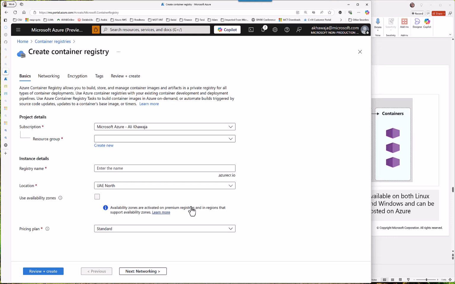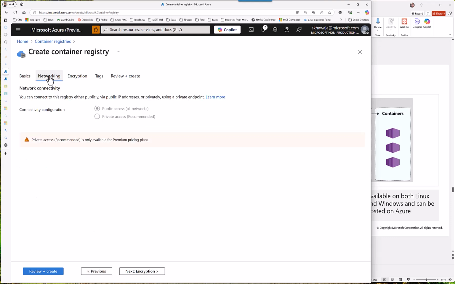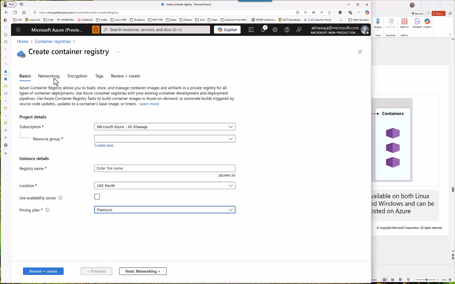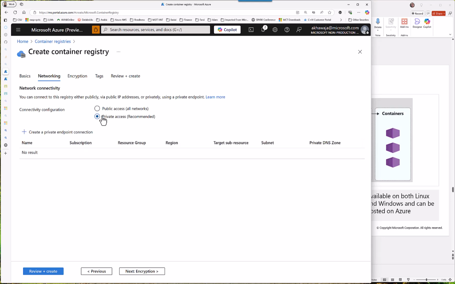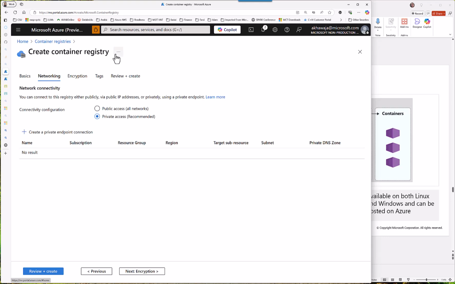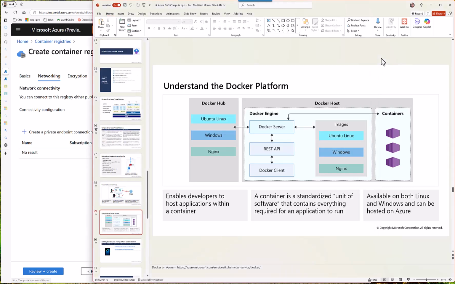app services, container वाली जो app services हैं उनके अंदर, ठीक है? So we can do this one. And this kind of registry, you can deploy on the network also. यहाँ पे अगर आप प्रीमियम करोगे, it allows you to pick your own network. ये सिर्फ वो है उसके अंदर कैपेबिलिटी है प्रीमियम के अंदर. But anyway, don't need to go into. But idea is Docker Hub is essentially what we call a container registry. And in Azure, you can create a private container registry where you deploy your containers and images, right?